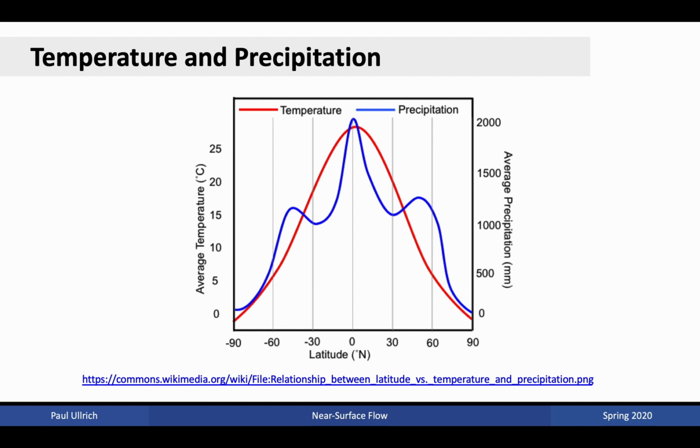What we know is that temperature has its maximum around the equatorial regions and drops to its minimum in the polar regions. Because of the presence of the Hadley circulation, we have this trimodal peak associated with precipitation. That is, we have a primary peak in the equatorial regions where we have our strongest deep convection, but we also have secondary peaks in the mid-latitudes.